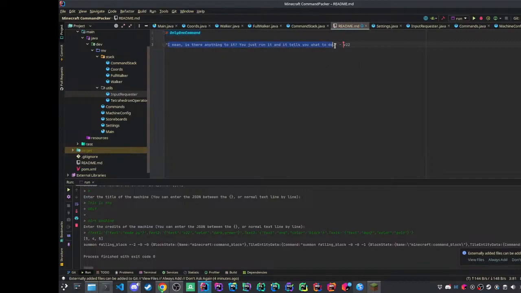I mean, is there anything to it? You just run it and it tells you what to do. V22, V22 Minecraft. Look, you can do this. If you look at my stream, after 10 seconds, you'll see that I click a button called Create New Release, and then we can type the title. V22.